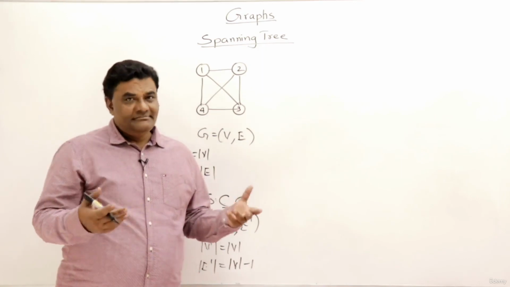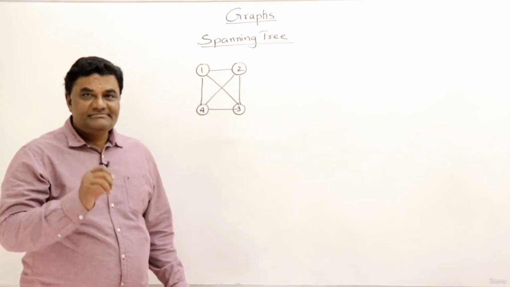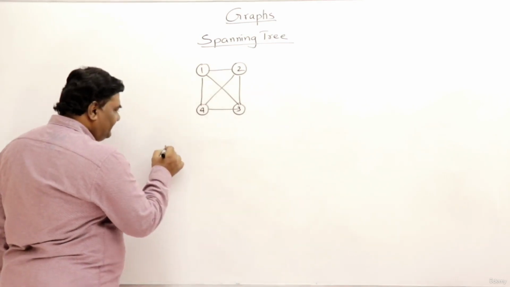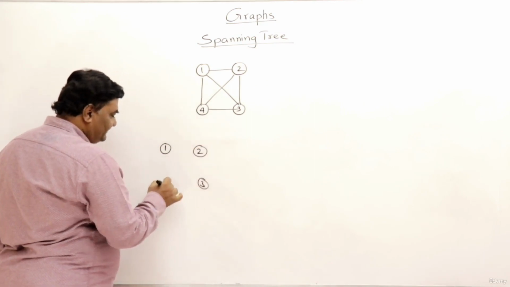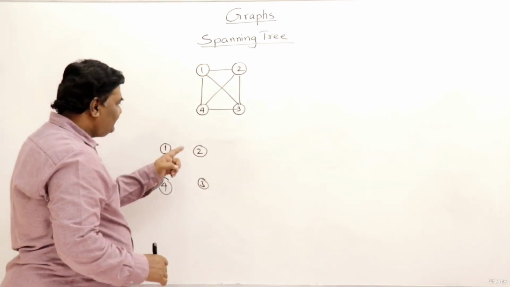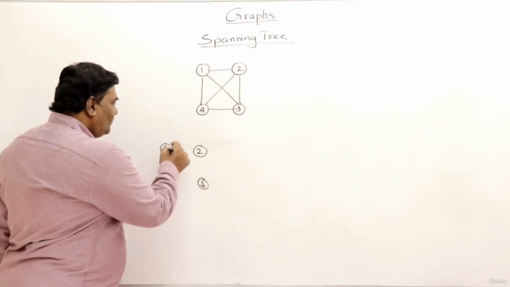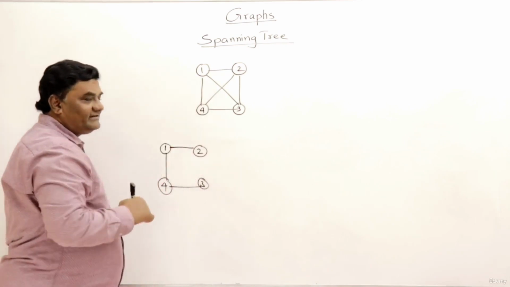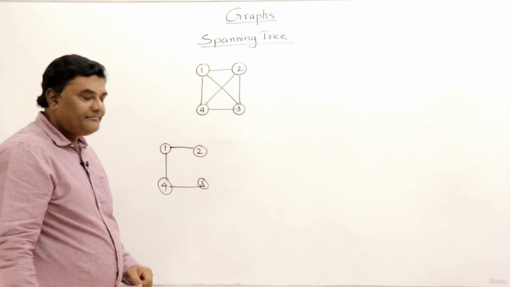So this was all formal definitions. Now let us understand it in simple terms. For this graph, I will show you what it means by spanning tree. This graph has four vertices, so I must take all four vertices. Okay, four vertices are taken. Then, as there are four vertices, I should take only three edges: 1, 2, 3. In total there are 6 edges. I have taken only 3. This is a spanning tree.